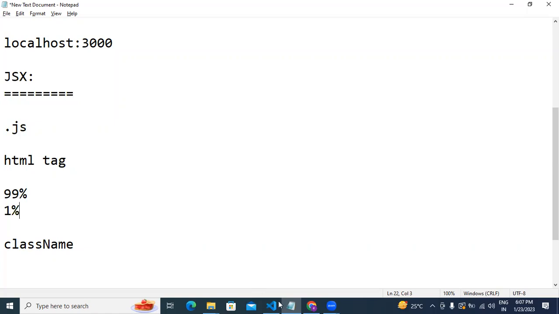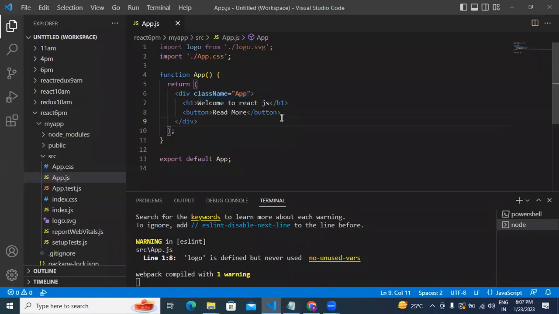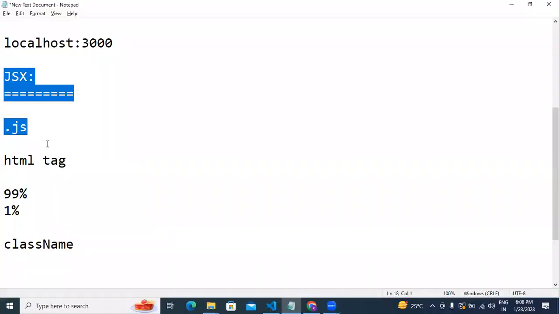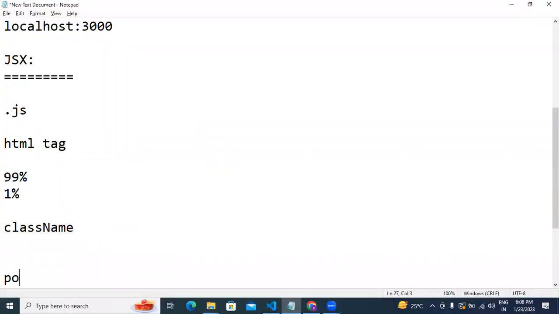If you consider any programming language, we have advantages as well as disadvantages. In React JS, the main advantage is JSX. The disadvantage is poor documentation. That means if you are facing any error, in some cases you will get solutions, but in many cases you are not getting any solution on Google.